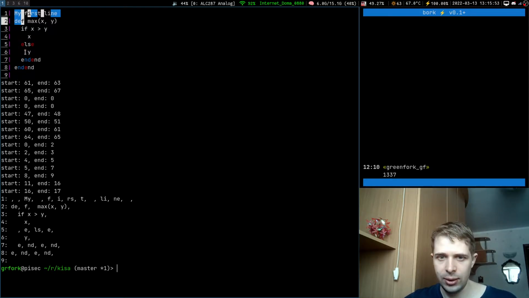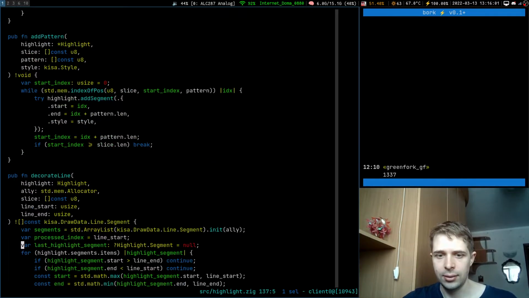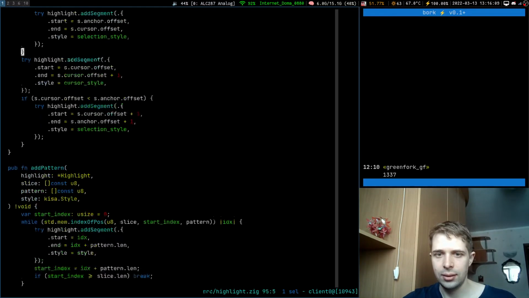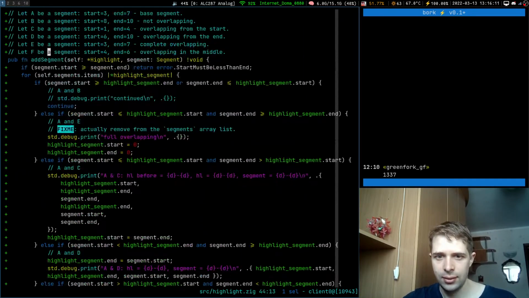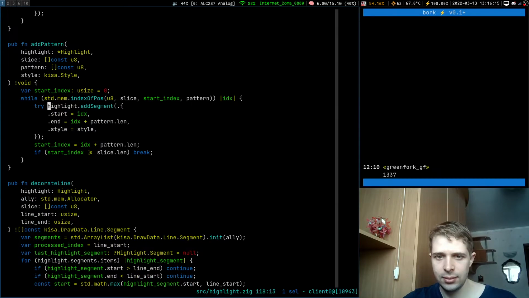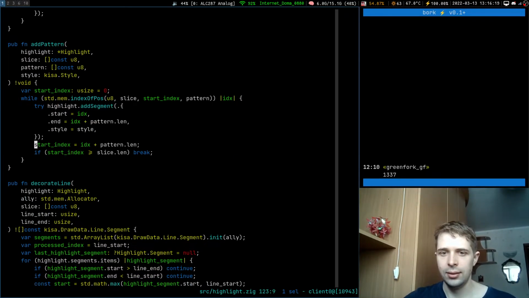Okay, and we also don't get any intersections. Maybe we are not correctly specifying it in the pattern. Add pattern. No, it's okay. I think that here we are doing fine.